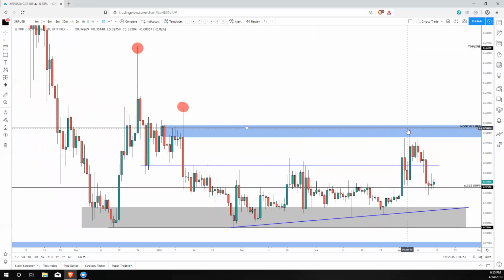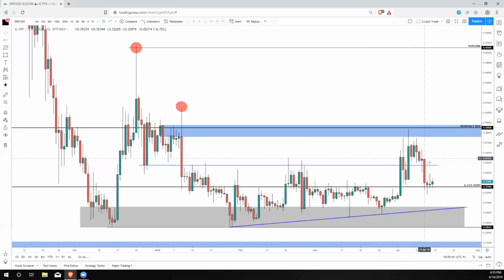But the way we rejected this 38-cent zone, I have more of a bearish bias here on XRP compared to Ethereum and Bitcoin. And although they have been moving pretty much one-on-one in tandem, I think we could potentially see a decouple here, and we could see something completely different than the rest of the market on XRP. If that is the case, I wouldn't say that's necessarily a bad thing. I would say it's probably a good thing, mostly because it's another opportunity for us to buy some really cheap XRP, but also because XRP is doing something completely different than the rest of the market, fundamentally speaking. So if the technicals are going to do something completely different, then so be it.